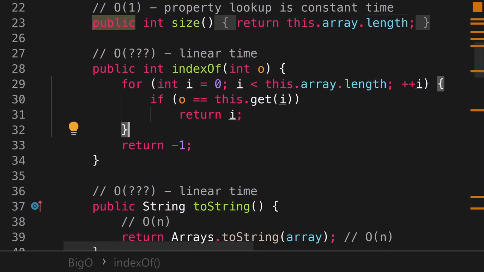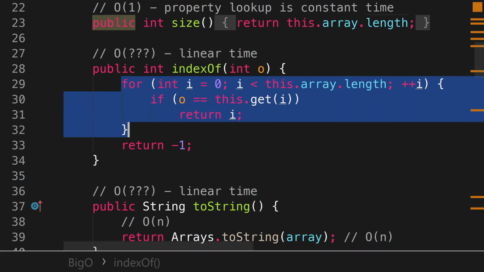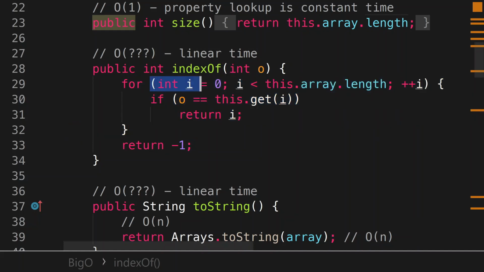What about this one? Here I've written a method called indexOf. The indexOf method is going to return the index of the underlying object I'm trying to find within the array. If that index does not exist, because the item does not exist, I'll return -1. This implementation is fairly simple. I write a for loop. I'll start out with index 0 all the way up to the length of the array. And then I'll retrieve items outside of the array using that get method I wrote above. If I just so happen to find the integer that I'm looking for, I'll return the index in which I found it. Otherwise, I'll return -1.